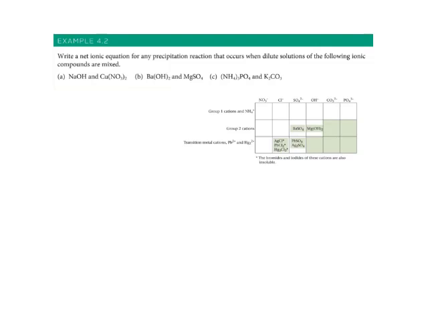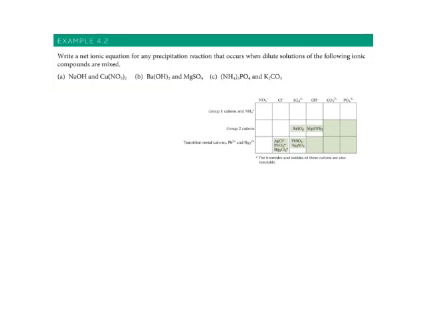Now we're going to take this idea of precipitation reactions one step forward, and we're going to write what is referred to as a net ionic equation. The word net in this case means what's left over. If you have a job and you work, you get a certain amount of money, and after you have paid your taxes, etc., what's left over is your net pay. So in a net ionic equation, we're going to write down just what happens in the reaction. If something doesn't react or form an insoluble substance, then we're going to leave it out.